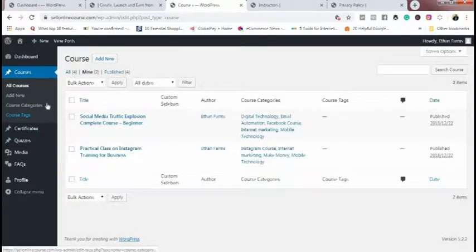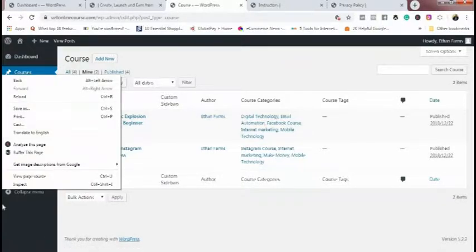All right, so you can see on the left margin of the platform all the courses that Etam Farms currently has on his own account. You can see add new, meaning add a new course, course categories, course tags. You can see certificates. So if Etam Farms wants to issue a certificate to all his students, he simply comes here and clicks on certificate to create a new certificate, so that when the students finish taking the course, he can simply issue them.